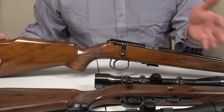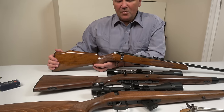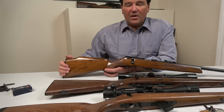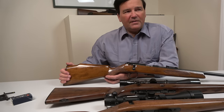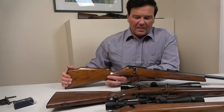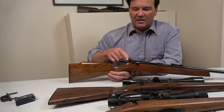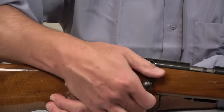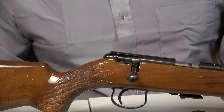I don't have Remingtons on the table. The Remington 541 Sporter, which I had two of, has an amazing trigger. The 541S has an excellent trigger, and the 581 also. You can tell them easily because they actually have locking lugs. These Anschutz lock on the bolt handle. There are different variations of bolt-action .22s, but because the pressures are so low they're easy to lock — many different little tricks you can use to lock the action.